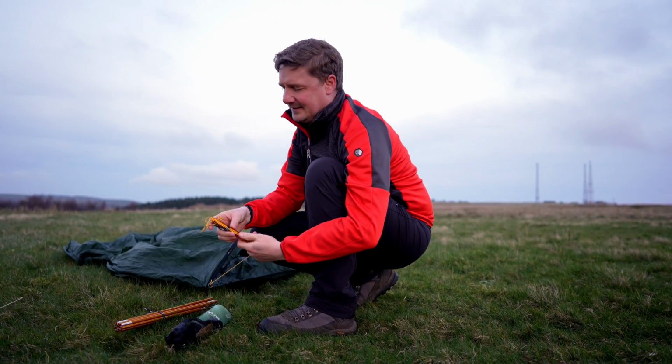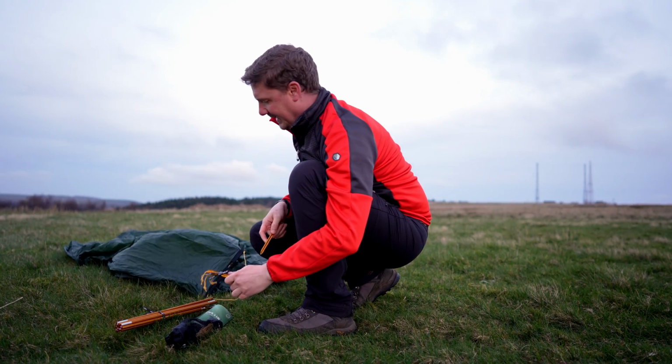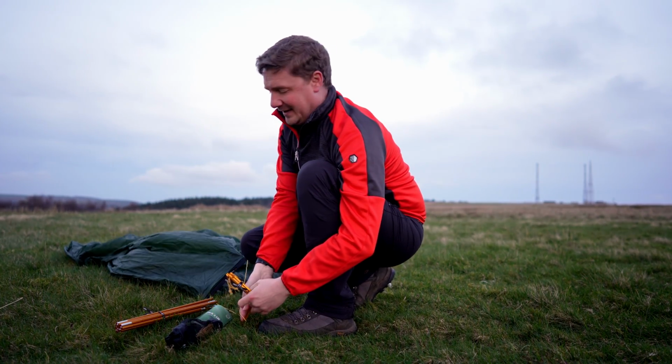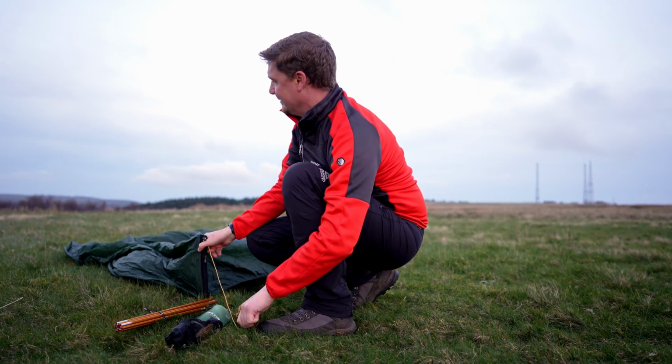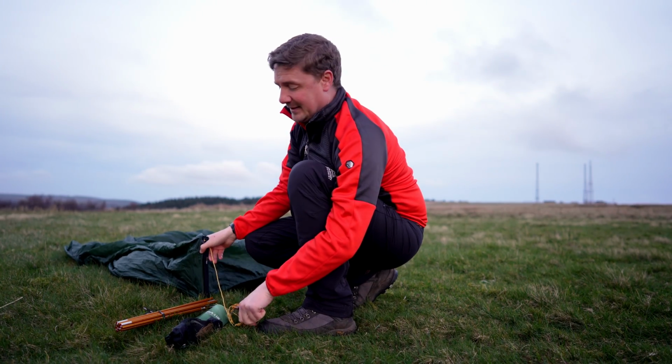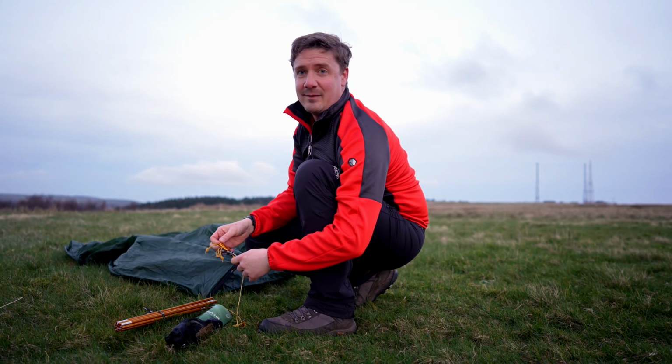The tent pegs are really tiny and lightweight V pegs, so again, you might want to upgrade those if you're out in bad weather. This tent is wind tested to 40 miles an hour, so it's not something you want to be necessarily summit camping in. It's not going to be the strongest tent in the world, but like a lot of Nordisk tents, it's going to be pretty robust.